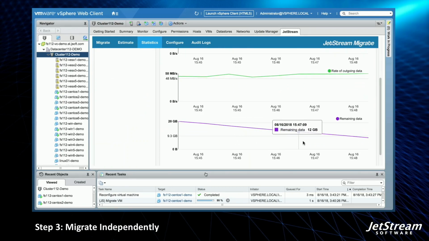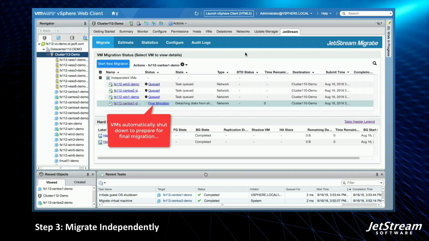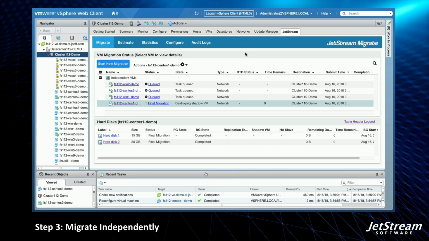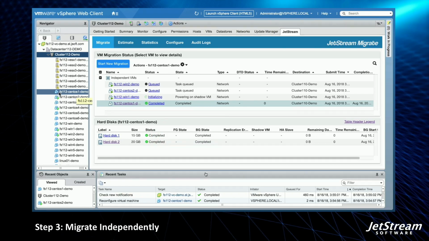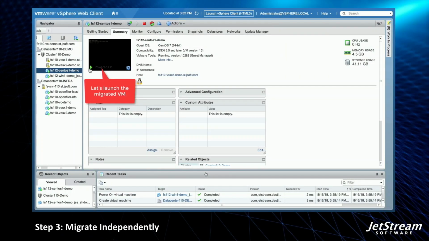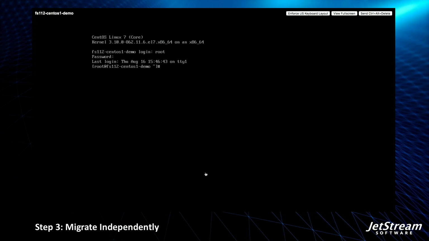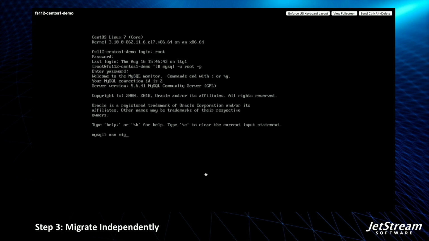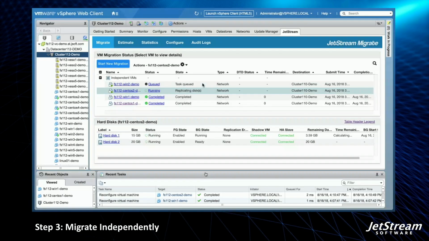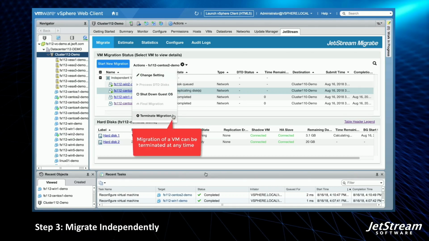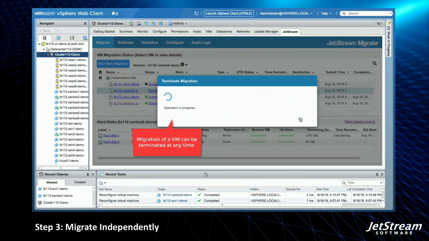At what point in time do you consider the VM ready for that final cutover and the final migration? That's configurable, actually. It's a matter of what window you can tolerate for downtime for the VM. If you don't mind a whole bunch of data being shipped over, then you can set it that way. But if you really want to minimize the downtime for the VM, you make a very, very small amount of data for the final migration. So we create a time window and you figure that out based on the transfer rate? Yep, exactly. You can define the amount of not replicated data before final migration, same as vMotion.